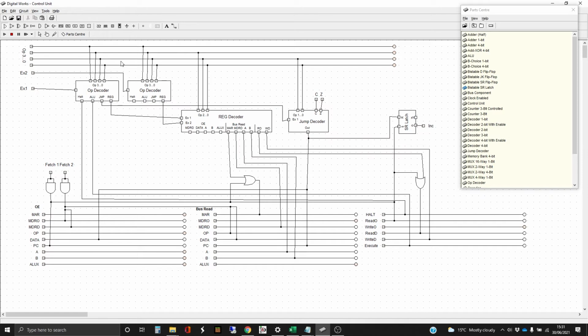And I don't know how much space we're going to need. Let's stick in an opcode and let's stick it on its side like that. And then feed it in. So fetch2 to MDRD needs to go, because it's going to go kind of round in a convoluted circle to get to where it's meant to be. In fact, let's move that so it kind of spans there. Let's take that MDRD off there. MDRD, it's just to give us more space.